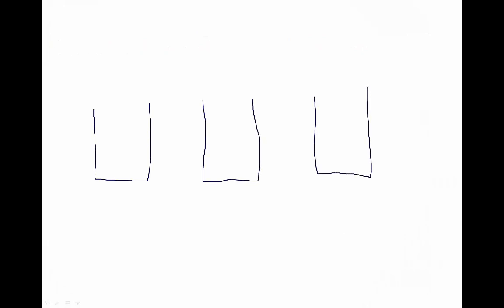So let's imagine that we took 3 beakers in the laboratory. I'm going to draw 3 beakers right now. And let's imagine that we introduced into each one a bit of plasma. So I'm drawing a level here for some plasma inside each of the beakers. Next, we added a known quantity of enzyme to each beaker. So I'm going to write a little E inside each beaker to denote the fact that we've added some enzyme.